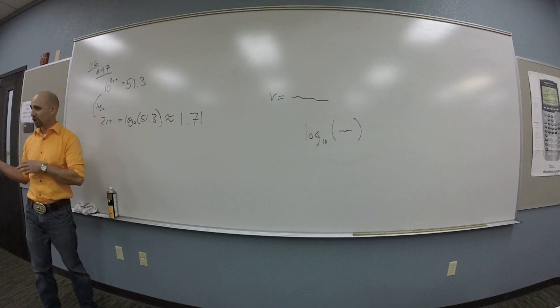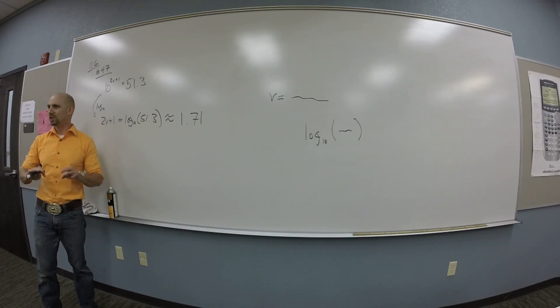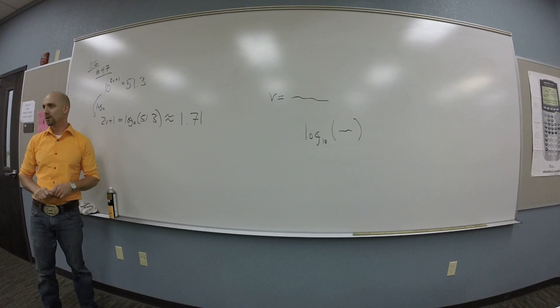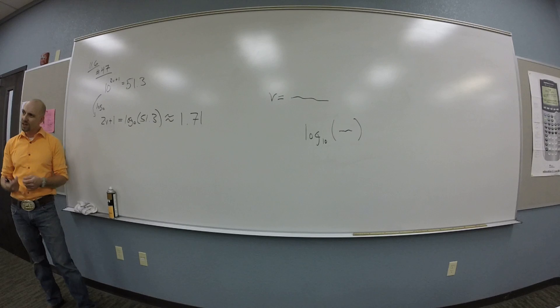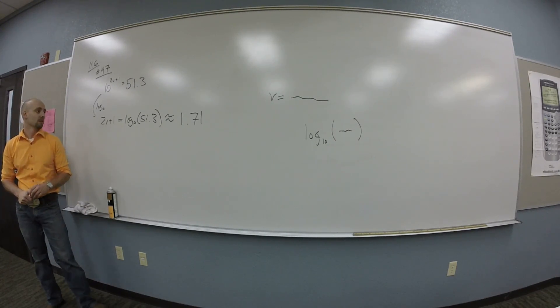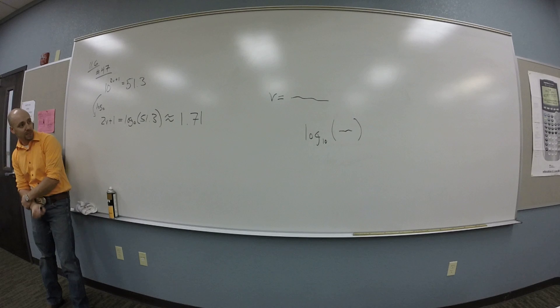Student: Well, like on a test when we write it out, would we just go to a second number? It's fine, yeah. If you, as a general rule, two places is fine for in here. In a chemistry class or a physics class or something that is different, you have to do whatever rules apply for the discipline. So significant figures or something for that, but we haven't discussed it. Okay, so I got to here.